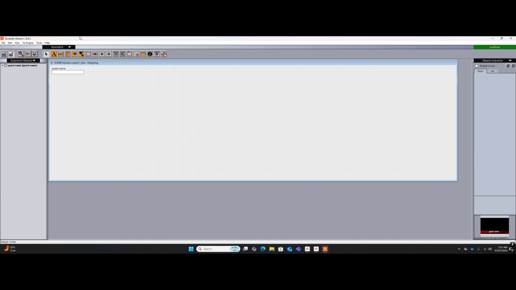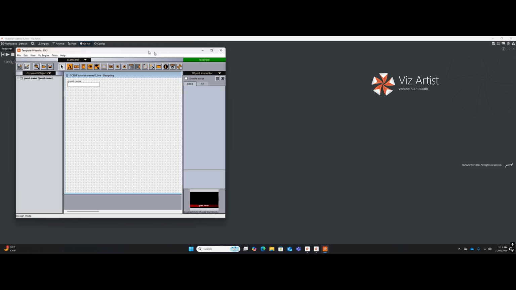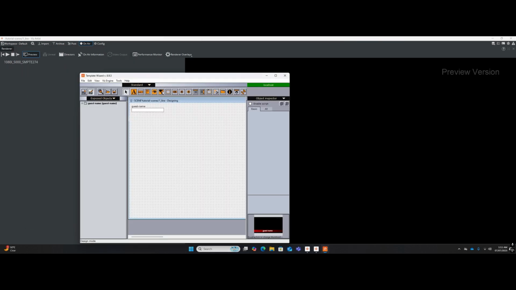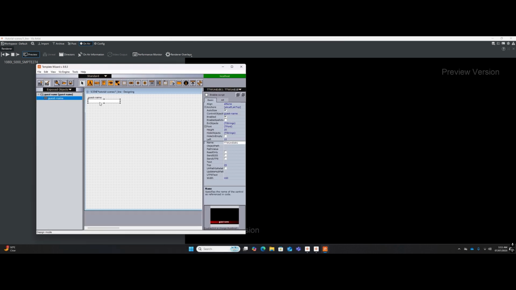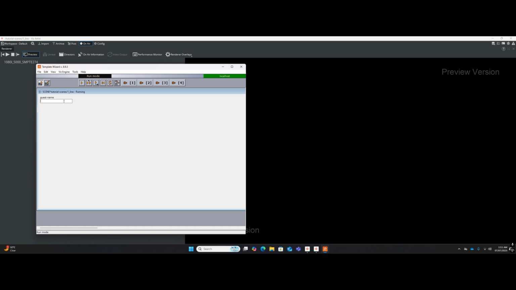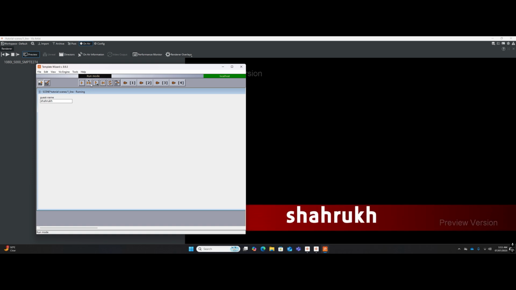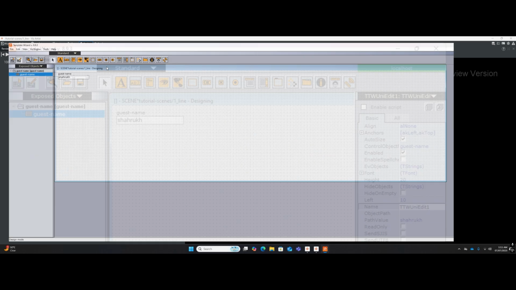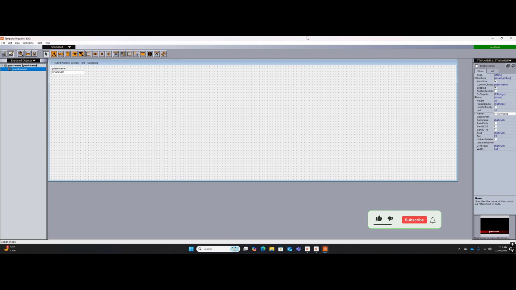Simply, if you save this template, it has already created the scene. Let's click on the preview. I'll just test it. For testing, we need to play this run. For example, I will type my name. Yes, it's working. Then we press continue. It's working fine. So this is how we can create the simple one line name band.